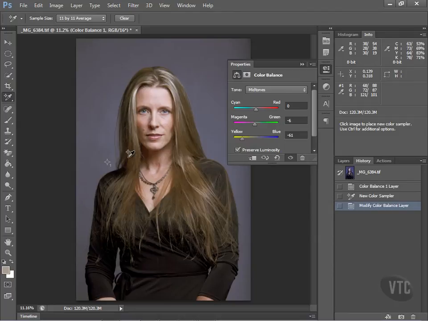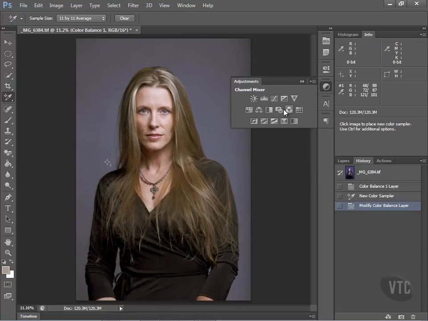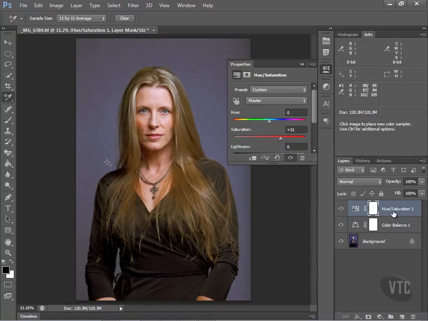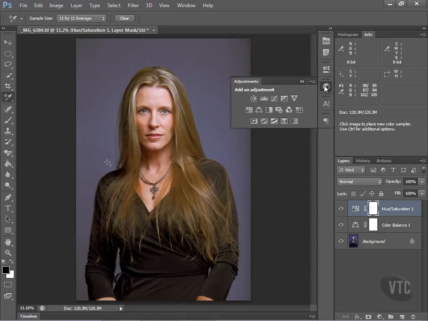Now, in order to facilitate the adjustments on a black and white image, one thing I am going to do is I'm going to come and pick another layer. And let's see, where can I find hue and saturation? Right there. I'm going to boost this up quite a bit, more than you would normally do for a color print, and just leave that right there. And when we go to our layers palette, we can see a hue and saturation adjustment layer and a color balance adjustment layer. And so next what we're going to do, go back here, let's do black and white.